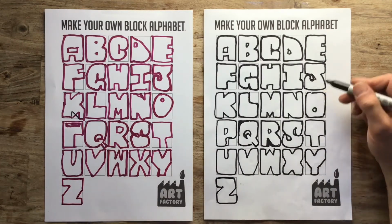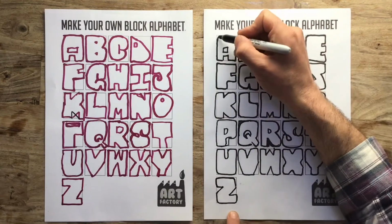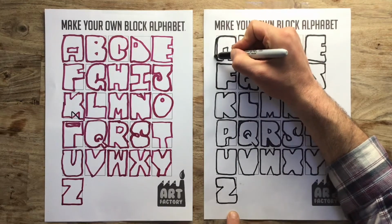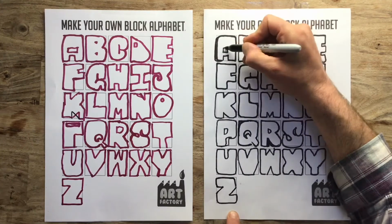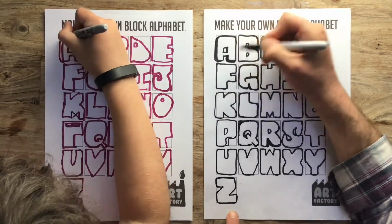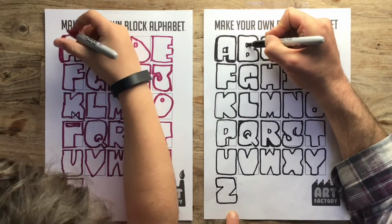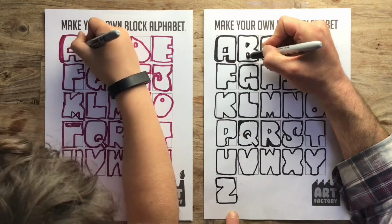And some of these have got some scrappy bits around the edge. I'm just going to give them a quick shadow. I do the shadow all from one side. Since it's a blocky alphabet, it's a good chance to practice our shadow. So just on the left hand edge and inside on the right hand side.